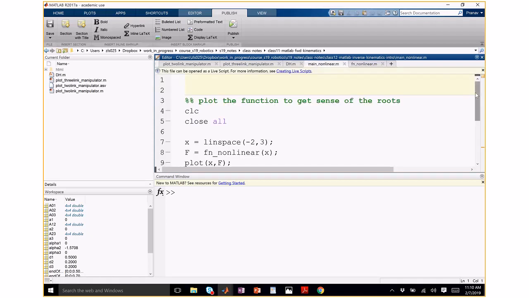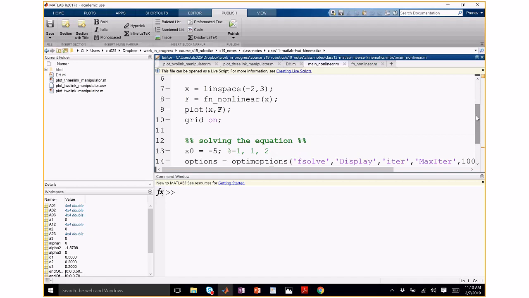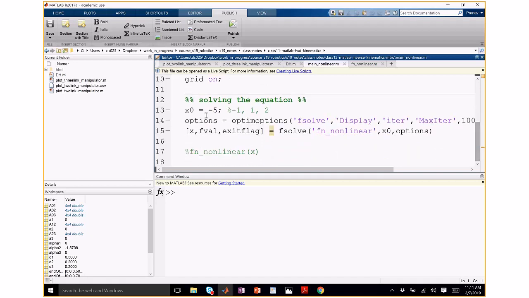I actually also plot it. So x equals linspace, that plots the function f equals. So the first part plots the function and the second part solves it. You don't have to plot. I started with a guess, -5. There are something called options I did not talk about, but it specifies how rigorous you want the solution to be, how close you want it to be to 0. Run this.